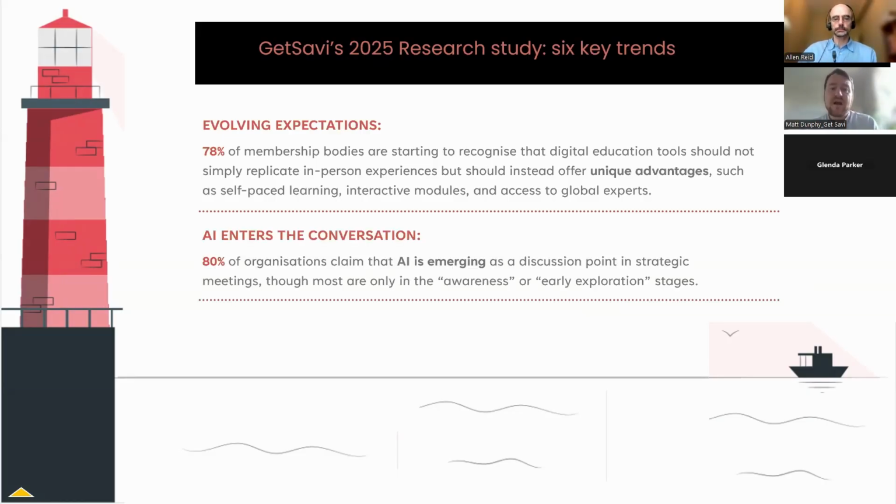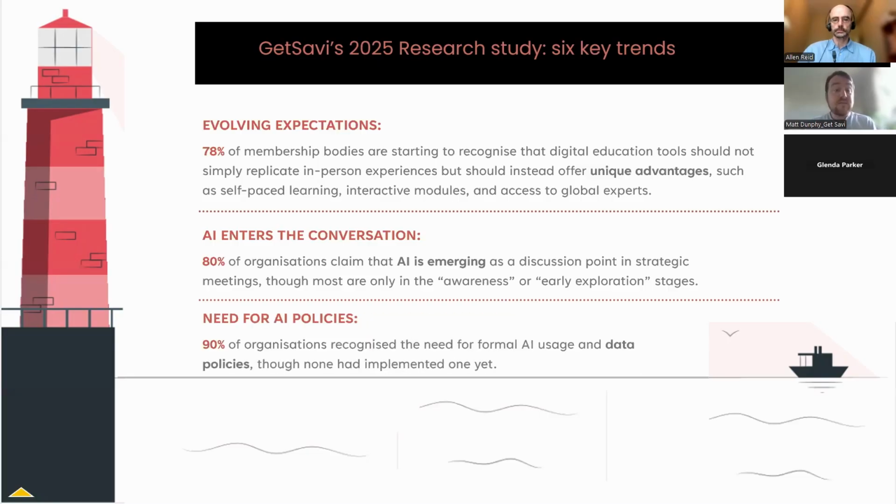The last two trends are focused on AI in general. We will focus on these stats very closely. Although 80% of the organizations we spoke to have a high awareness of AI, they're having lots of debate and discussion. We're not yet seeing that tipping point into action. It's only 20% of organizations, when we spoke to them, that are actually exploring with AI tools at the moment. And that's not just overall, that's also in the area of AI for learning.